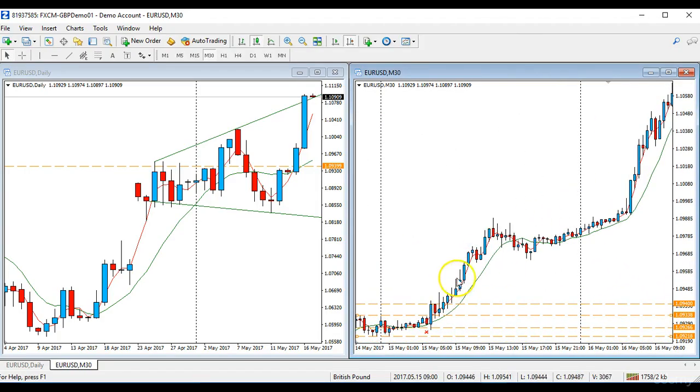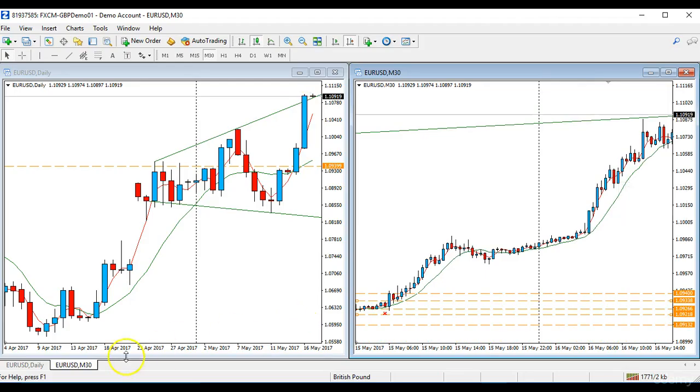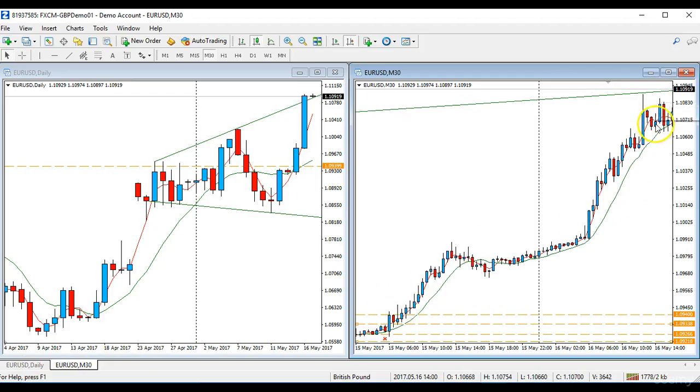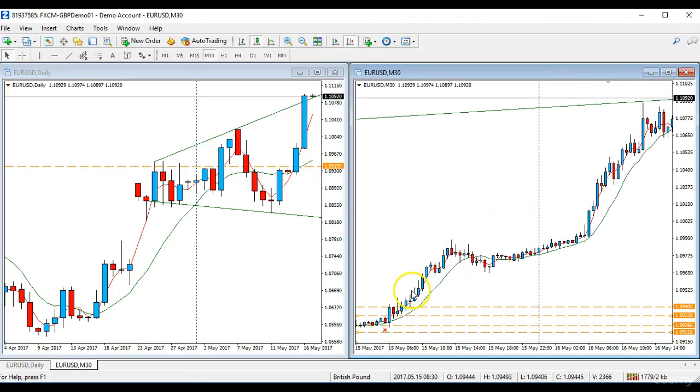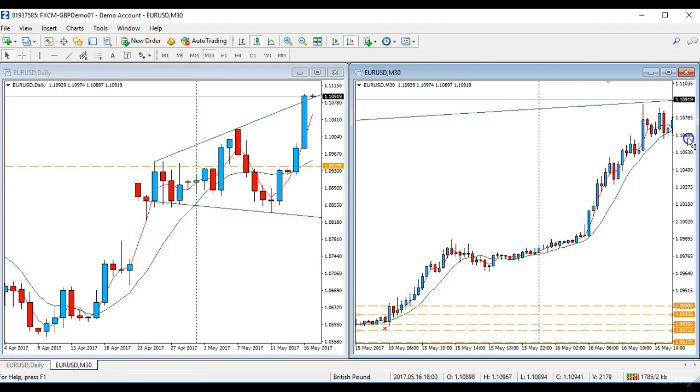Or what we can do is, when price moves away from us, we can move our stop loss to break even. So we move our stop loss up to the entry, okay, and then we wait for price to move towards this area here, and we take our profits then, which is what I would recommend. The reason we do that is because we want to make the most of these trades when they come along, because it's the profits on these high ROI trades, high return on investment trades, that are going to make up for the times when you take trades and they do turn around on you.